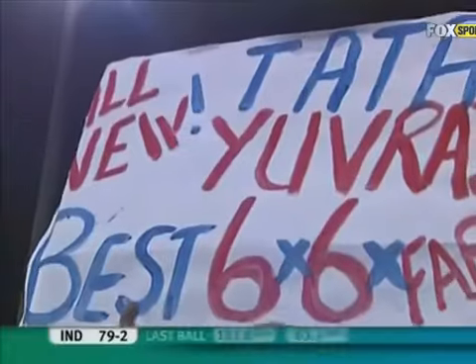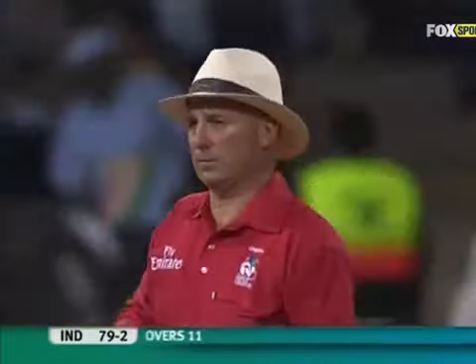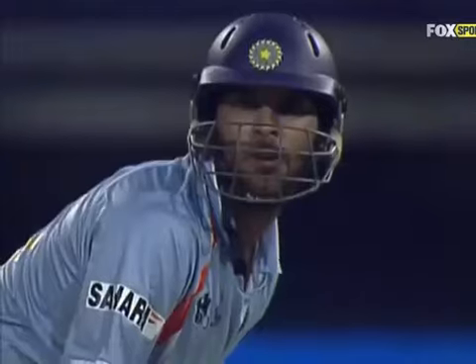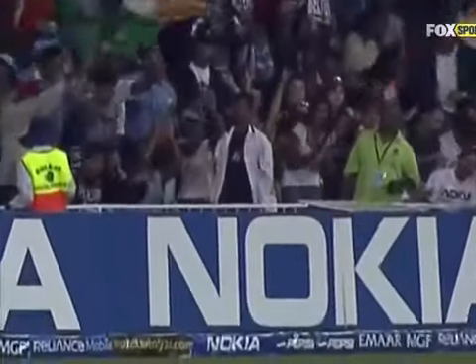Gone! Huge! Why do we have boundaries here? The boundaries are only in our minds, not on the ground. It's natural swing and look at that — it's dented the roof! Made a mess of that roof. BCCI, you might get a bill from the KwaZulu-Natal Cricket Association. They'll be happy to pay it.